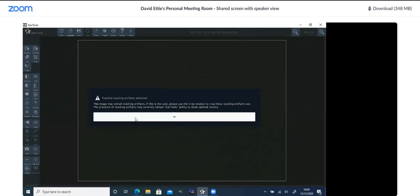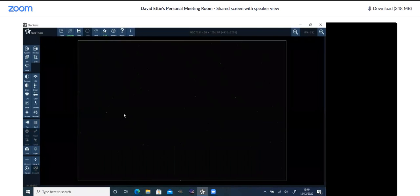Okay, so there's my warning, which I'm just going to click on OK. So basically, we work our way down the left-hand side of the page. We start with this block of modules at the top, and then we move on to this block. And that's all I ever do. You can, if you want, move on to the bottom block as you move through it. But each of these individual modules does a different thing. So the first thing we do is we click on Auto Dev. And that's basically going to have a crack at stretching the image, but it's going to way overstretch it.